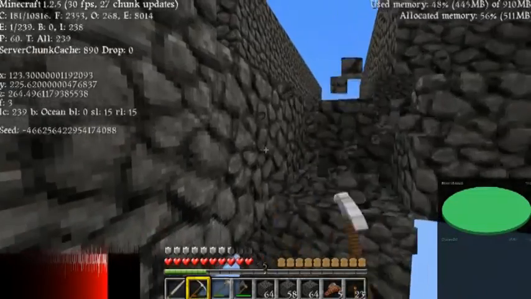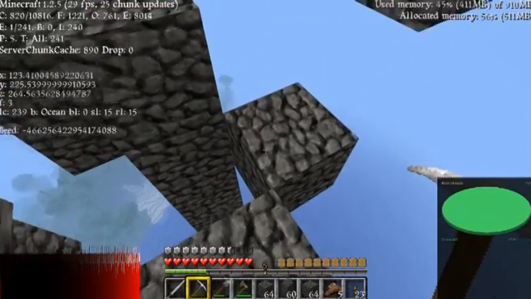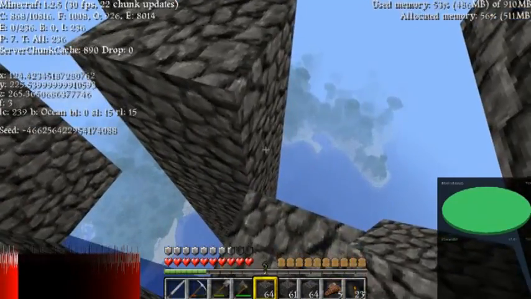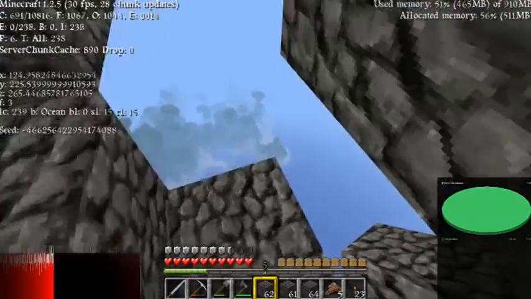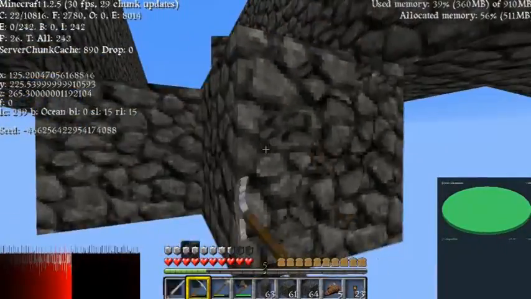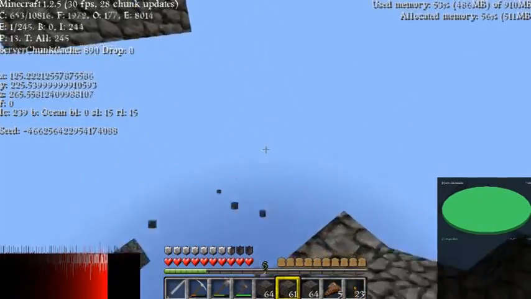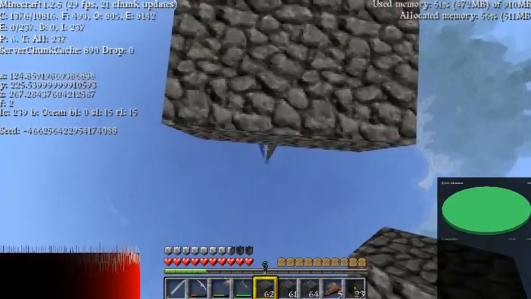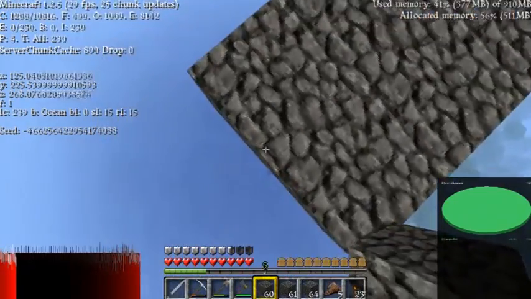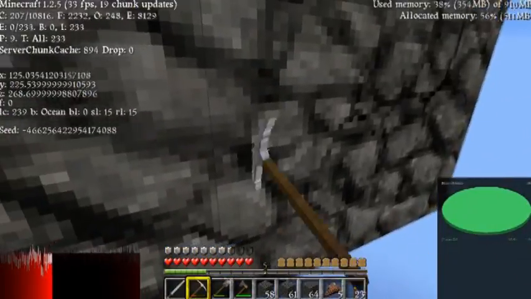Let's get rid of this stuff here. Make sure I hold shift. Oops. There we go. And I guess halfway through would be fine. Wasting a lot of blocks. That's okay. 4, 6, 8. And this should be the last one.